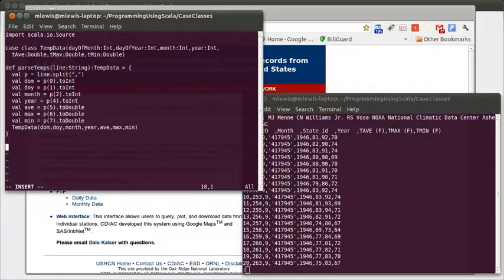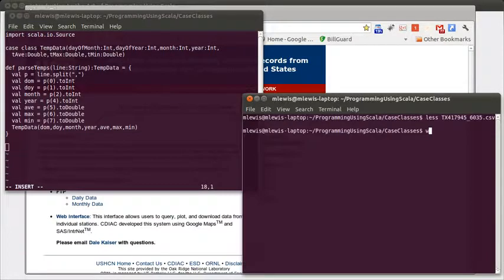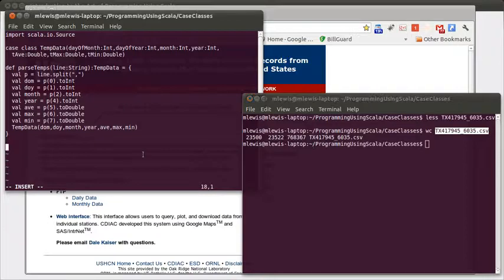Now we want to open a source to read this file. It's worth using word count to look at just how long this file is. This file has a bit over 23,000 lines inside of it. So that there are no typos, we'll copy that and make our source.